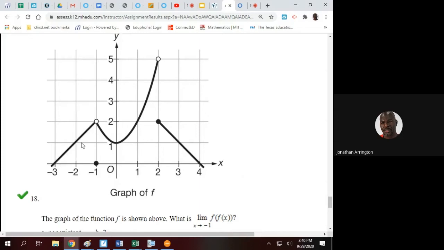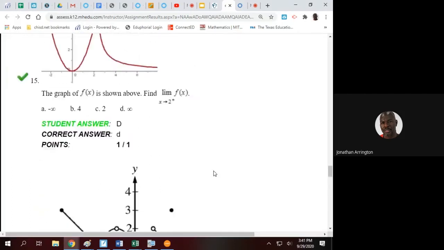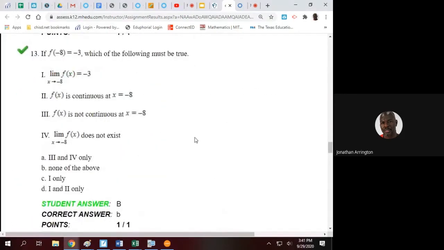There's an infinite number of numbers just right here. And so there's an infinite number of examples where I know the value of the function at the point and it is continuous. And there's also a couple of examples where I know the value of the function at the point and it is not continuous. So none of those must be true. None of those have to be true. So just like number 8, the answer to this one is none of the above.